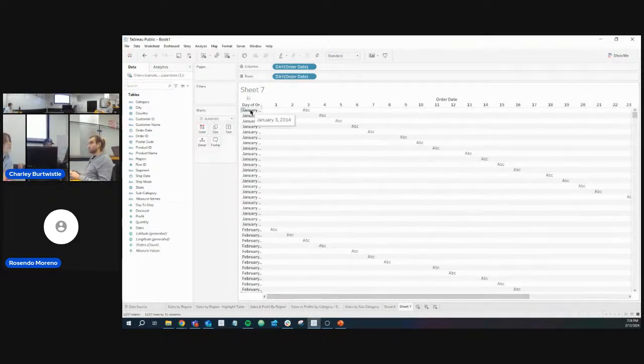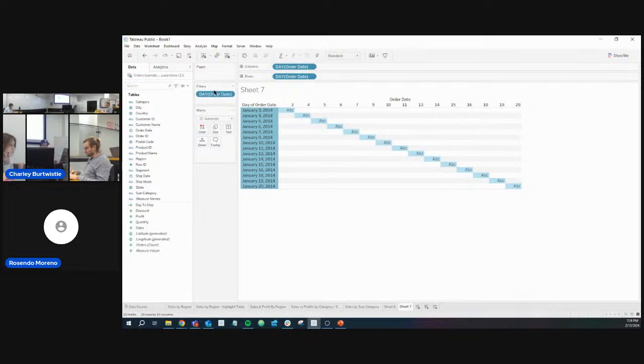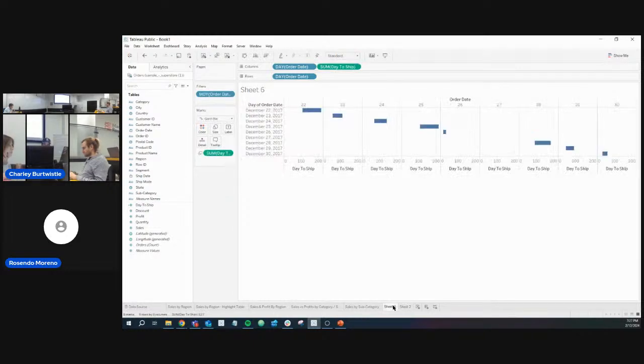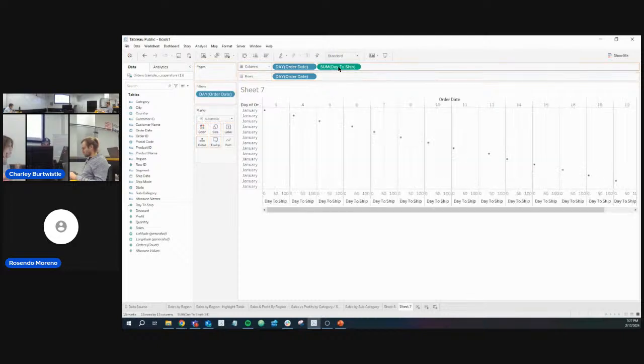Here's a little tip if you ever want to filter stuff real fast. Just click here, and then if you hold down shift and click again, it'll pop up this little option, keep only or exclude. We're just going to hit keep only. That just allows us to filter a little quicker. Then we're going to put days to ship up on the columns.